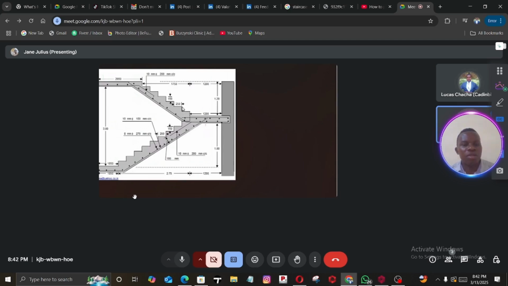See, is that the riser? Yeah, that's a riser and then this is a tread, right? Riser. And then there is that distance that's just running to the wall. That's like the center of that building, the center of that staircase. From there up to where the end of that staircase, can you visualize it?